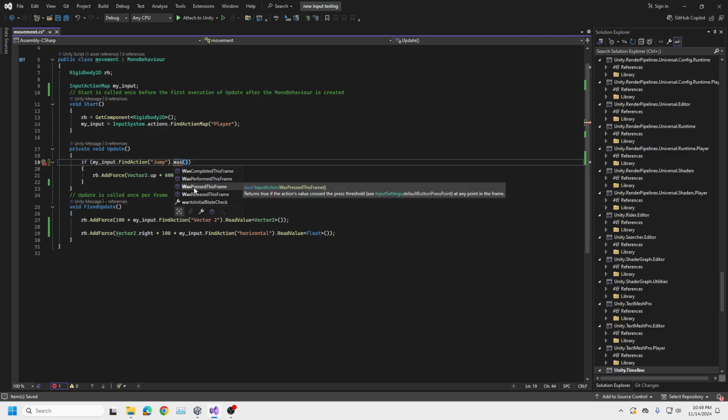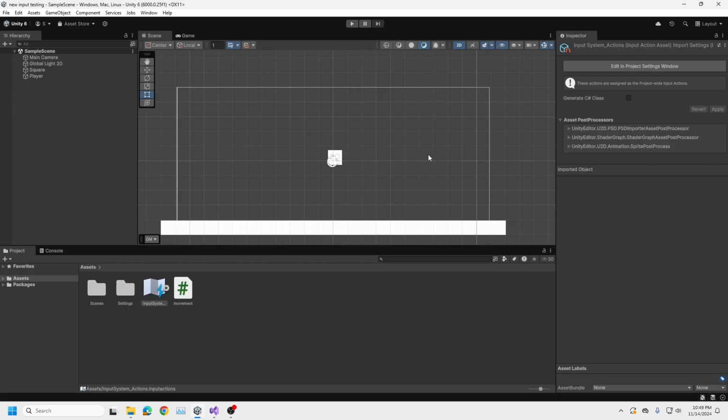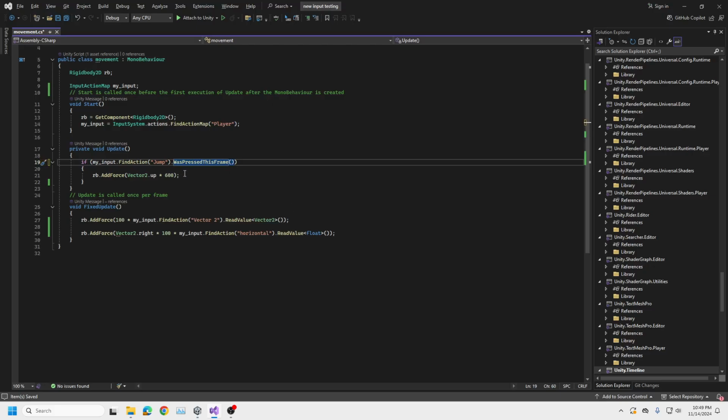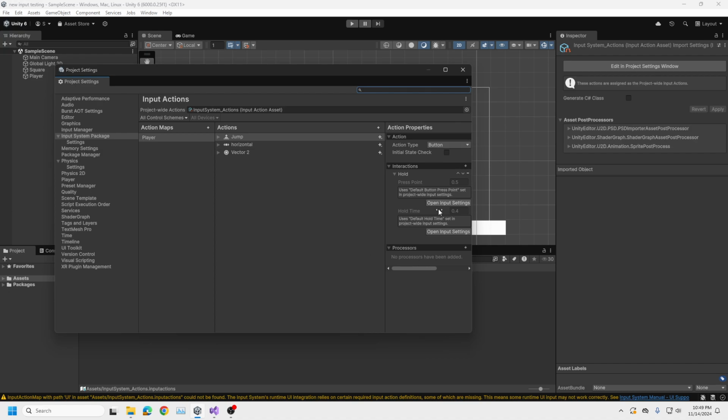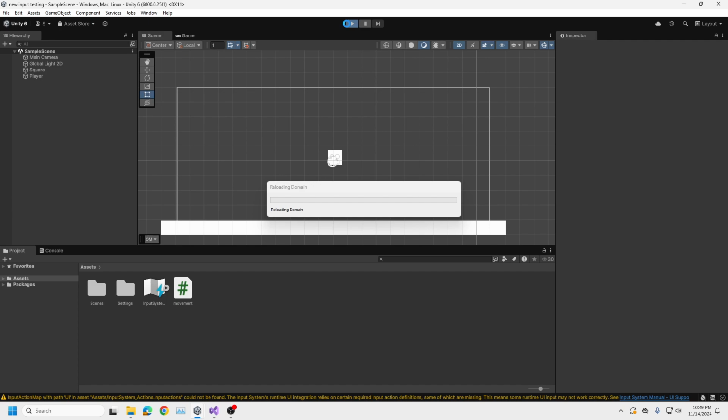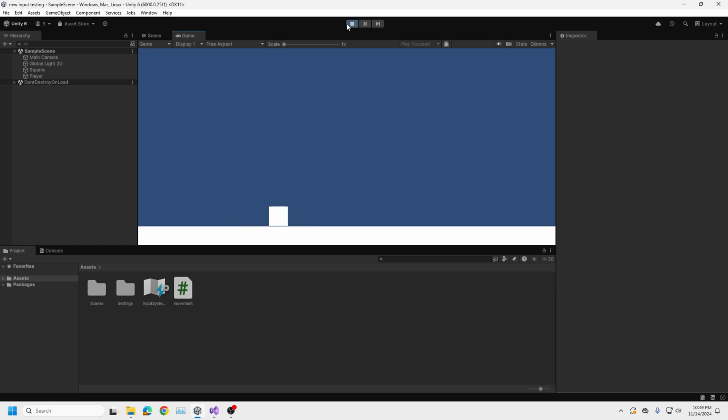And then the was press this frame and the was release this frame is basically getting the action, but it's ignoring interactors. That's how I understand it anyway. So if I do the was press this frame and then I still have the hold interaction up, but now if I go into here and I, oh, wait.